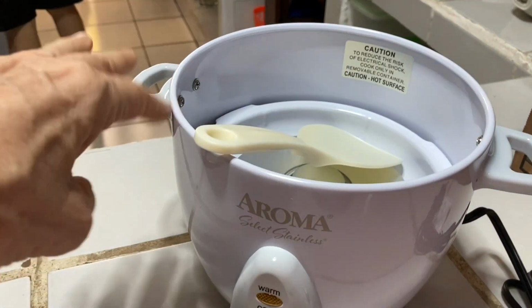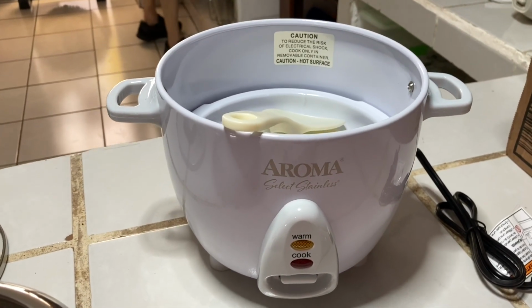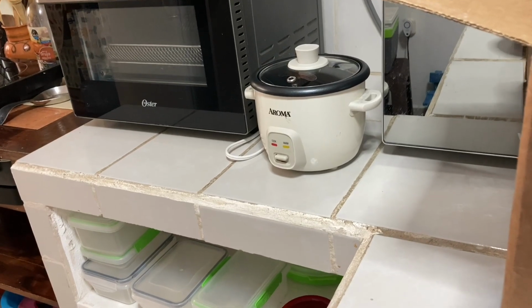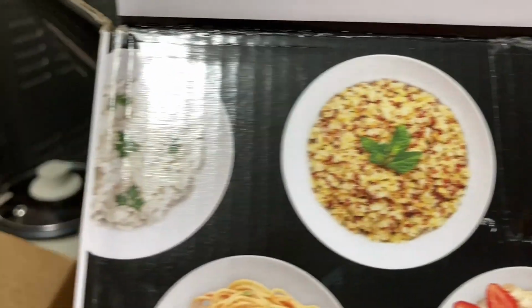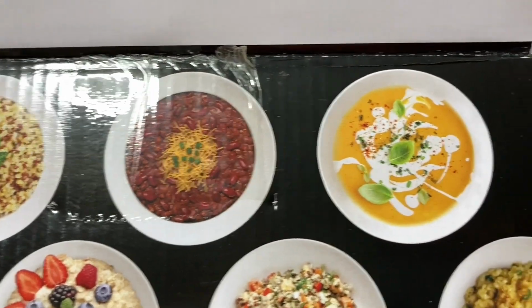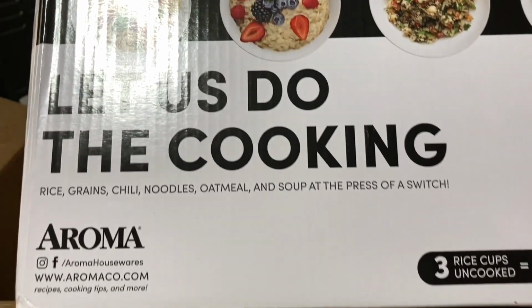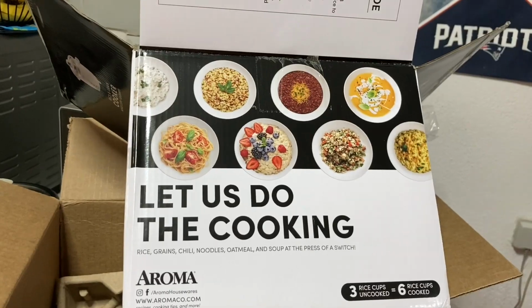Yes, I'm so excited. On that little one, which I don't want anymore, of course, because I've upgraded so that I can make more, not just for one. And I already tried oatmeal on that one, and it works great. It really does. And I've seen on YouTube you can make all kinds of things in here. I can't wait. Speaking of doing all kinds of things, oh my goodness gracious, this is gonna be fun. And I really can't spend as much time in the kitchen as I used to, so this is gonna be a real godsend. Thank you, son.